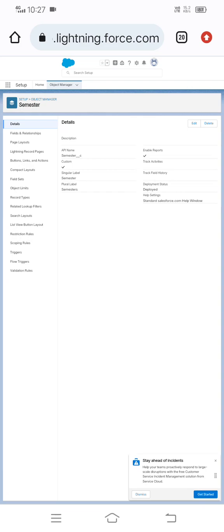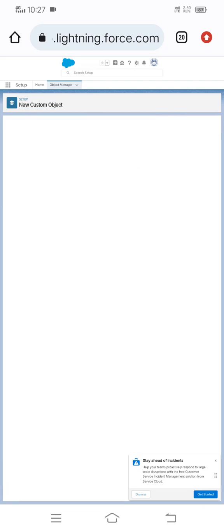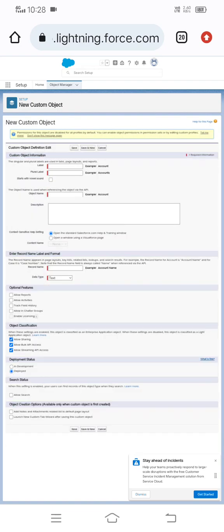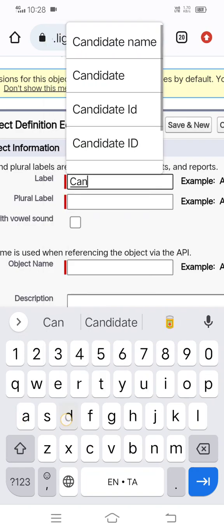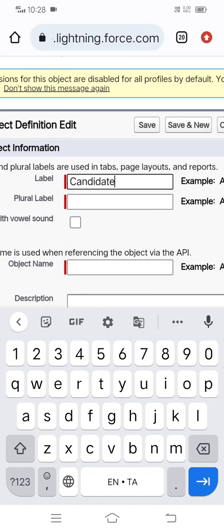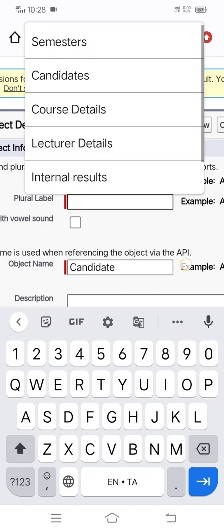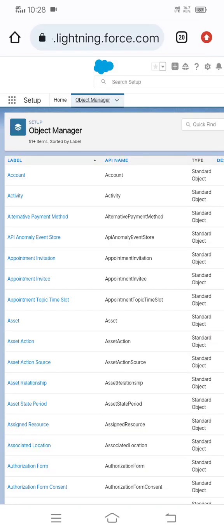The object is saved. Similarly, we have to create for candidate, course details, lecturer details, internal results. The created objects will be saved.